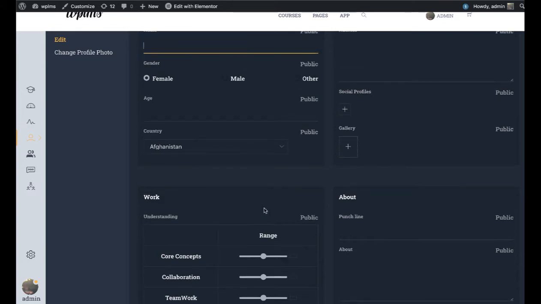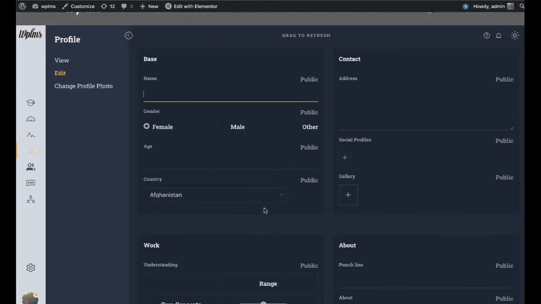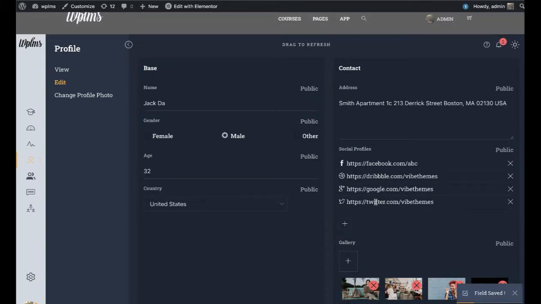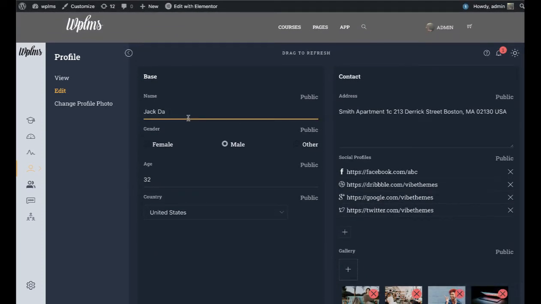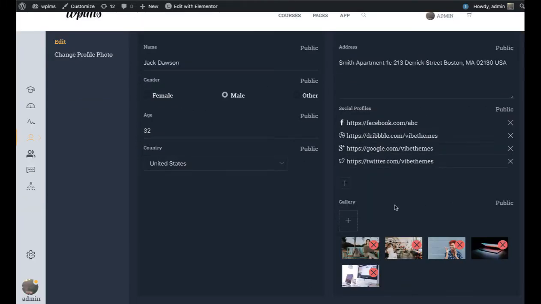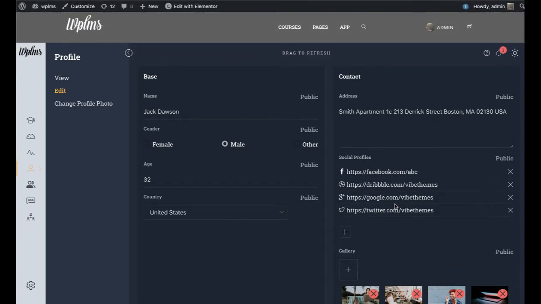So let's fill out the fields as a student. So here I have configured all the data. Now the reason we filled this profile earlier is that when we are creating the profile layout in Gutenberg or Elementor, it is going to pull the content from the saved fields of the current administrator. So which gives us a correct view of how the profile is going to look like.